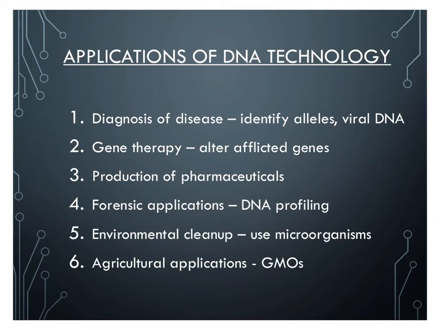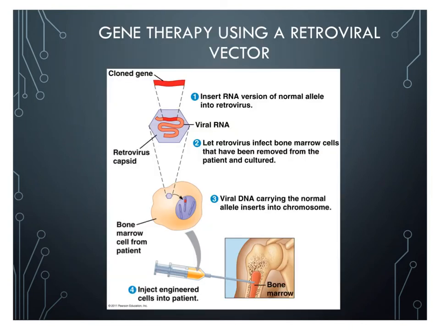It helps us produce a wide array of pharmaceuticals that are currently in use now, as we talked about. All the different kinds of hormones, growth factor hormone, insulin, those are all being made now with biotech. Forensic applications, so our DNA profiling is getting better and better the more we understand the DNA and how to separate it. Environmental cleanup, so we talked about the bacteria that's helping us clean up oil spills and such. And then agricultural applications, GMOs, genetically modified organisms, specifically crops that are being made to be pesticide resistant. We're having them made so that they replicate faster, so more food is being produced, and we're doing a lot of different things.